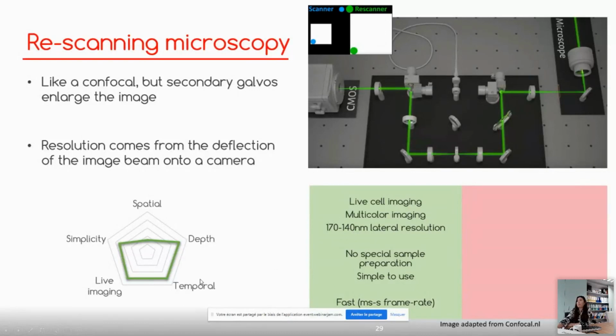No special sample preparation is required, and it's both fast and simple to use. However, the setup is a little more complex than a traditional confocal system. And in order to get to that 140 nanometer resolution, the algorithm is going to have to go through deconvolution, which some people just may need to consider if you need to keep a lot more information in your project. And there's kind of a ceiling threshold to the resolution that you can actually obtain. So 140 is kind of where this technology has been sitting at.